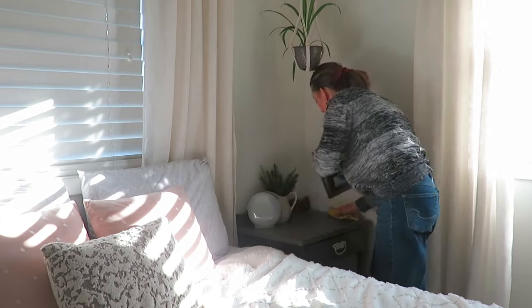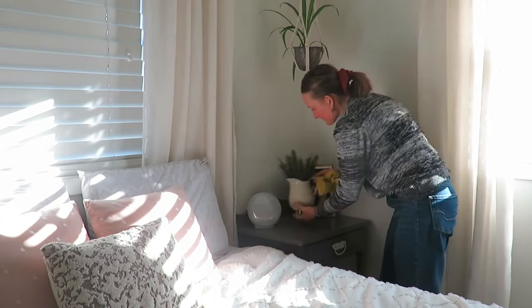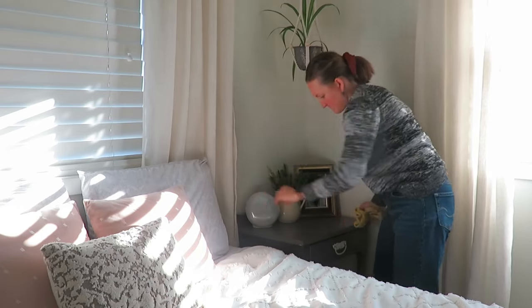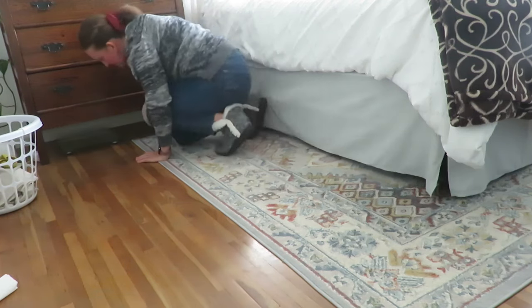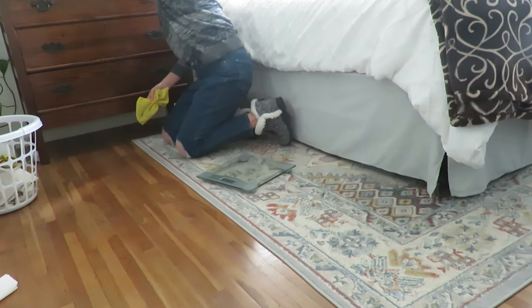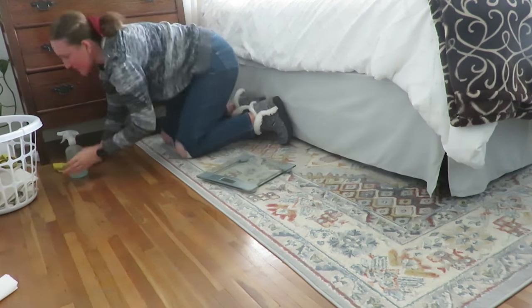You can be flexible. You don't have to follow a rigid schedule. You can make what you need to work for that day. And if you have extra time and you want to, you can conquer two areas of your home if that is what you deem necessary. Because sometimes I know I do that. I might clean my bathroom and my bedroom in one day just because we might have company coming or it was just needing done.